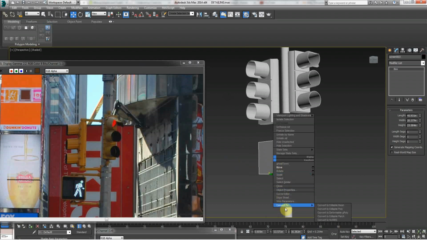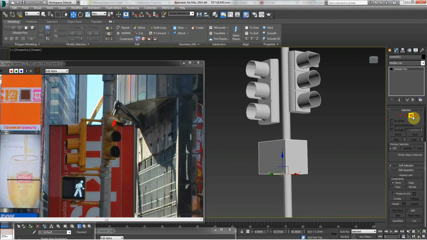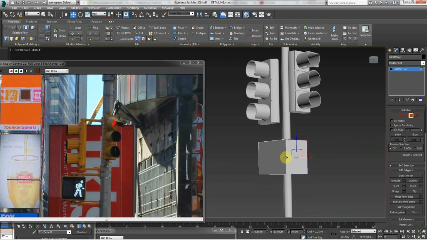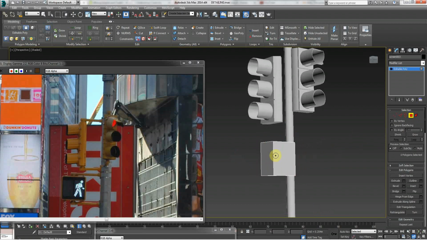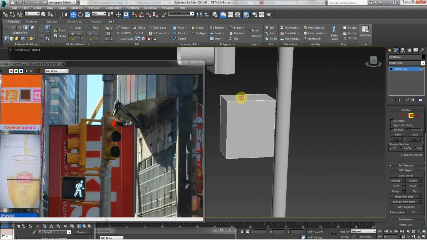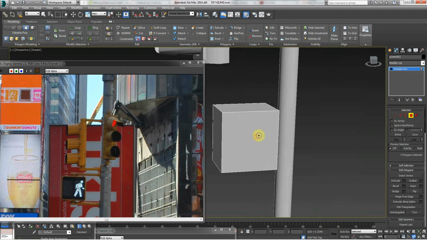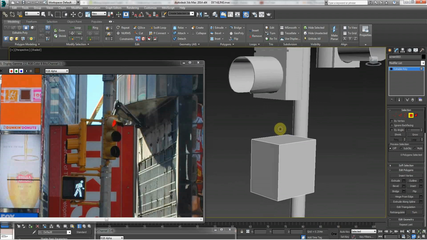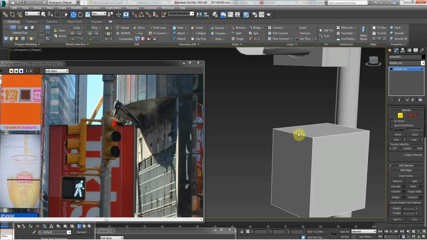So we convert it to editable poly. Select this face, bring the front dimension down. Bring this one down. Bring this in. And it's a round chamfered shape. Select the sides.